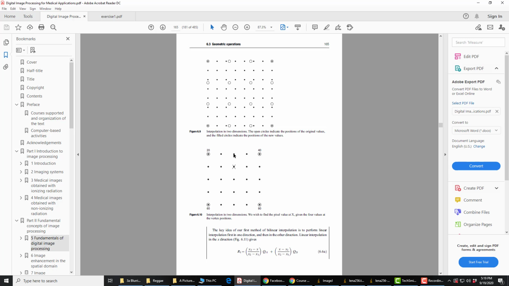And this was 30, this was 70. So this will be 40, 50, 60, 70 by linear interpolation, and the value of this will be 40. So that's the way most software does it, as two one-dimensional linear interpolations, rather than trying to work out two-dimensional distances.